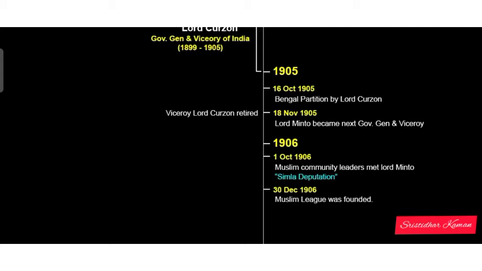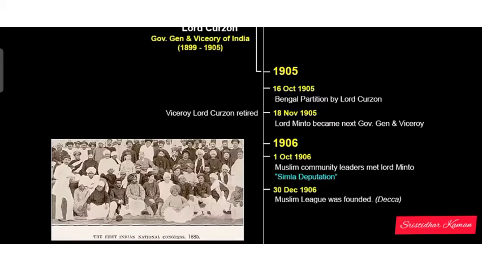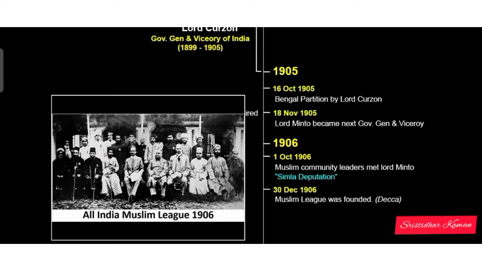The Muslim League was founded on 30th December 1906 in Dhaka, which is present-day Bangladesh, because the majority of the Muslim population at that time lived in that part of the subcontinent, and their aim was to establish a separate Muslim majority state or nation. Notice, all forms of political uprising during the British rule were initiated and started by rich, upper middle class, elite, educated people, irrespective of their religion.